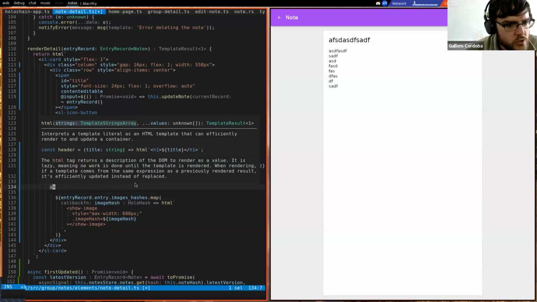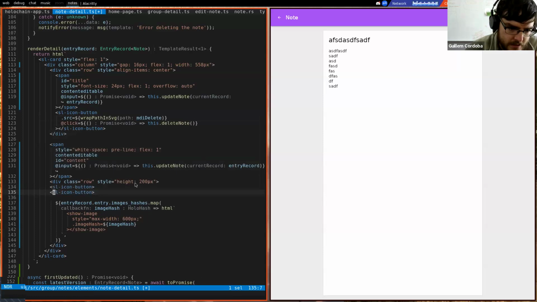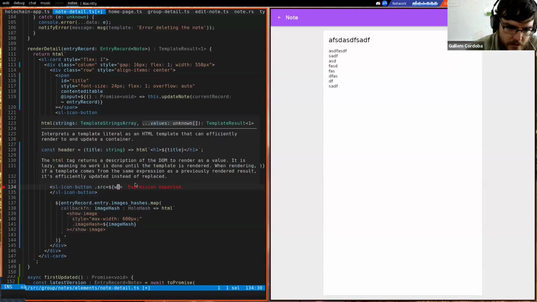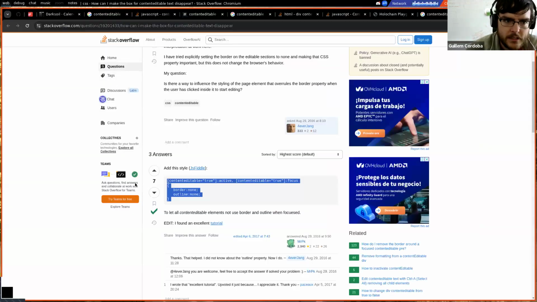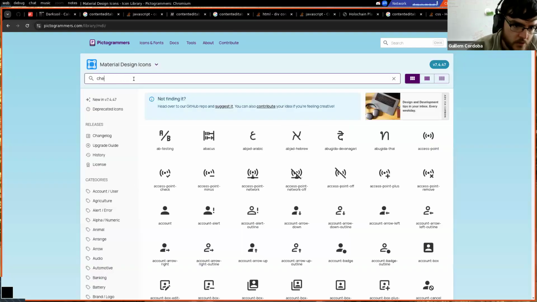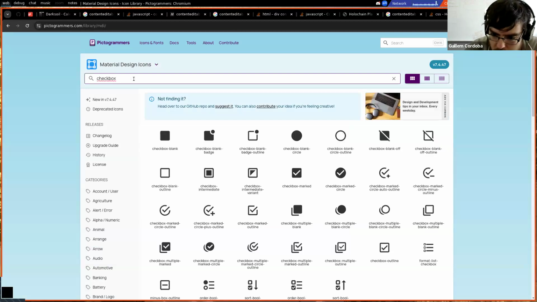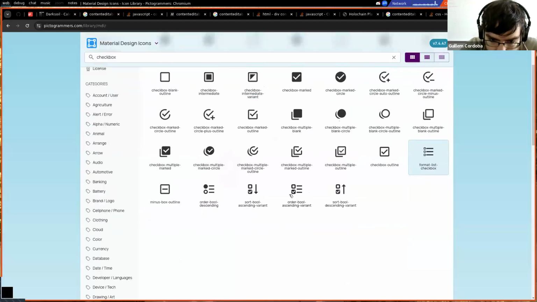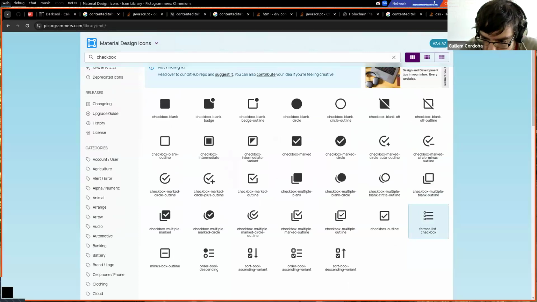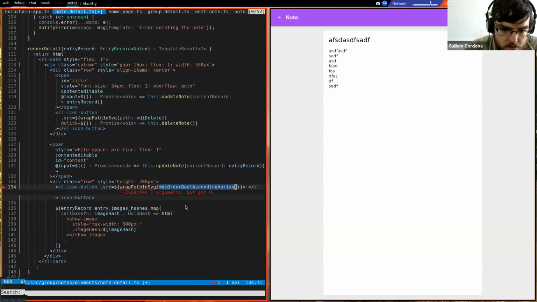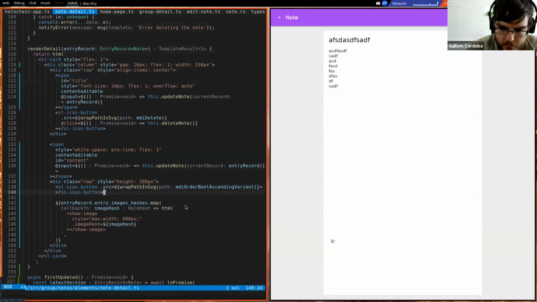Cool. So how are we going to do this? We're going to say something like an icon button. Should we do icon? I think icon button is good. Icon button. And then let's have it be, yes, exactly. And now checkboxes. Do we have a checkbox like this? Or what's the best one? This is too small. Maybe this one. Yeah, I think that one. I do not like them being filled. Yes, this one. Let's see. Yeah.